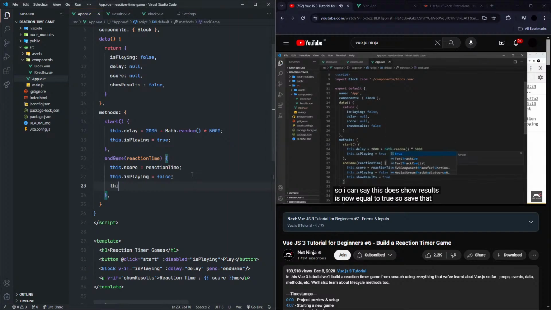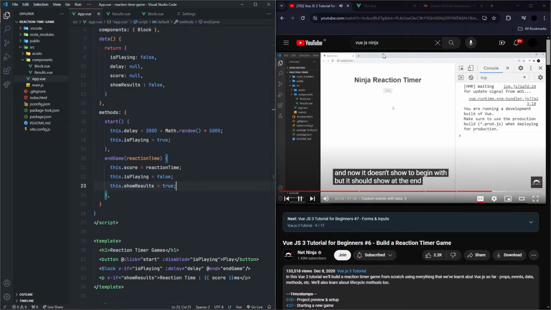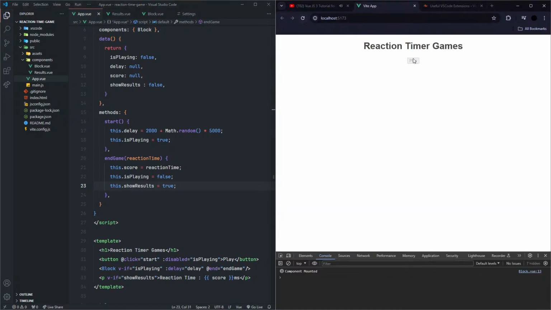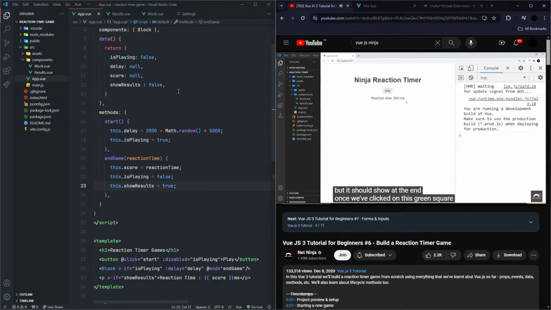So save that and then come over here and refresh, and now it doesn't show to begin with, but it should show at the end once we've clicked on this green square right here.